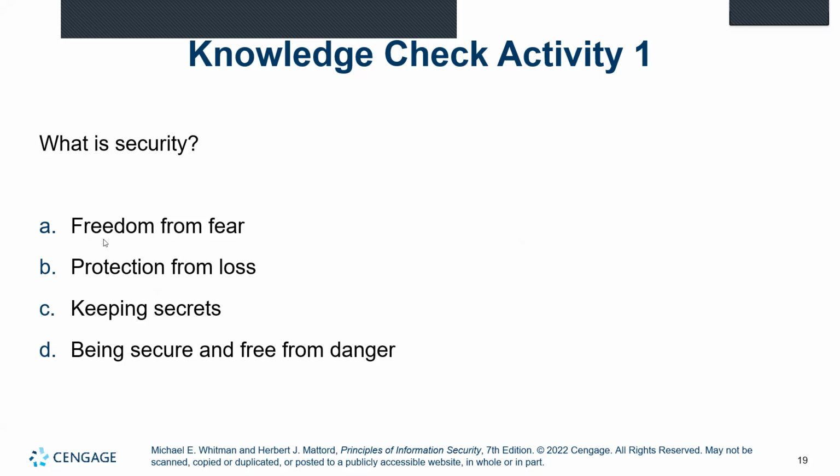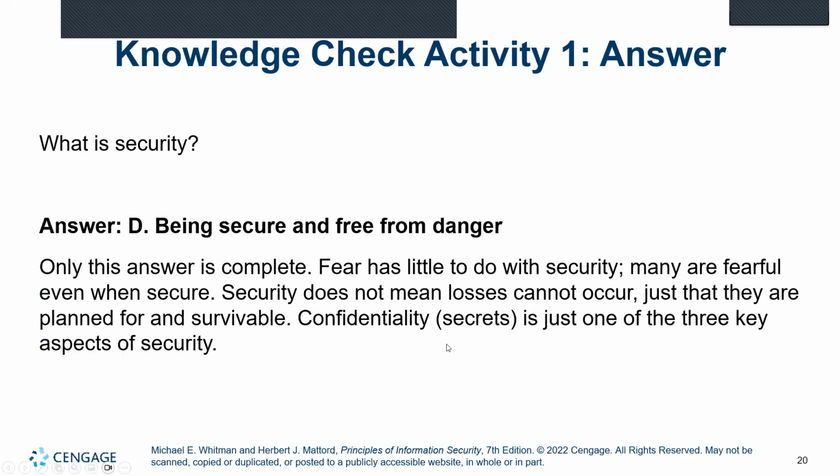So what is security? Is it freedom from fear, protection from loss, keeping secrets, or being secure and free from danger? I say D. You say D? If you've been reading the textbook and looking at the slides from the publisher, I would say B. If you've been reading the study guides, which are a summary of all of that, the answer is D, being secure and free from danger. Only this answer is complete. Fear has little to do with security. Many are fearful even when secure. Did you know that the reverse is true also?